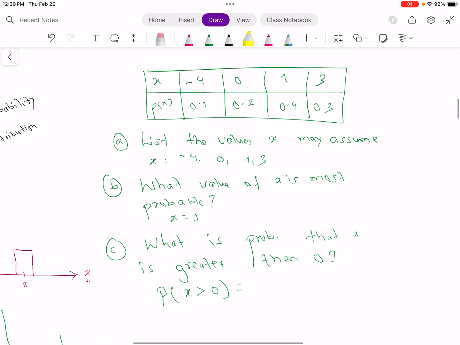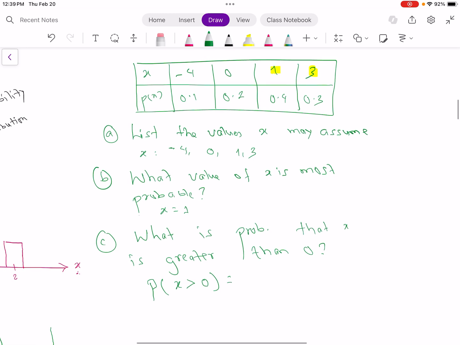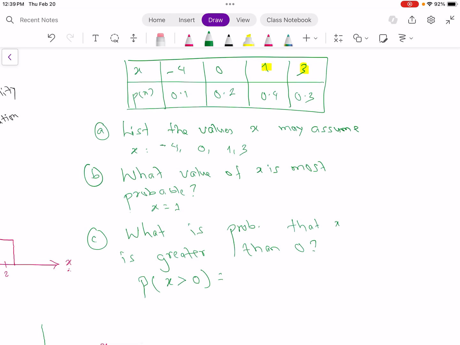So we have 1, we have 3, right? We are asked to find the probability that x is greater than 0. That is the same as finding the probability that x equals 1 and the probability that x equals 3. Do you agree?